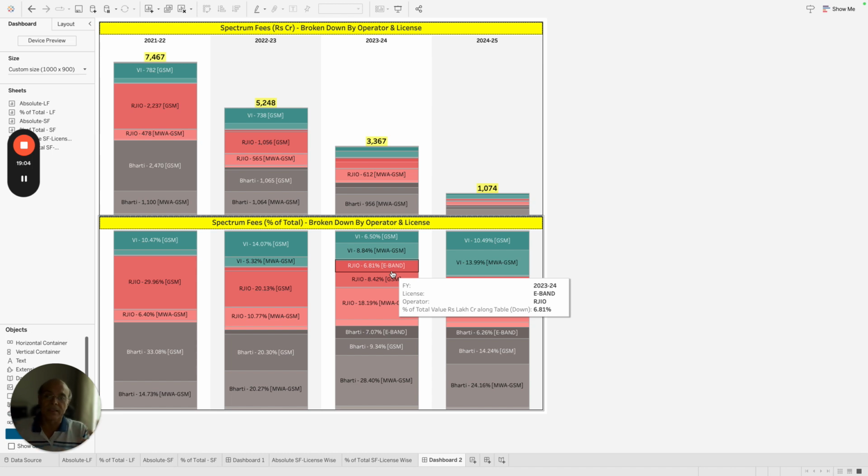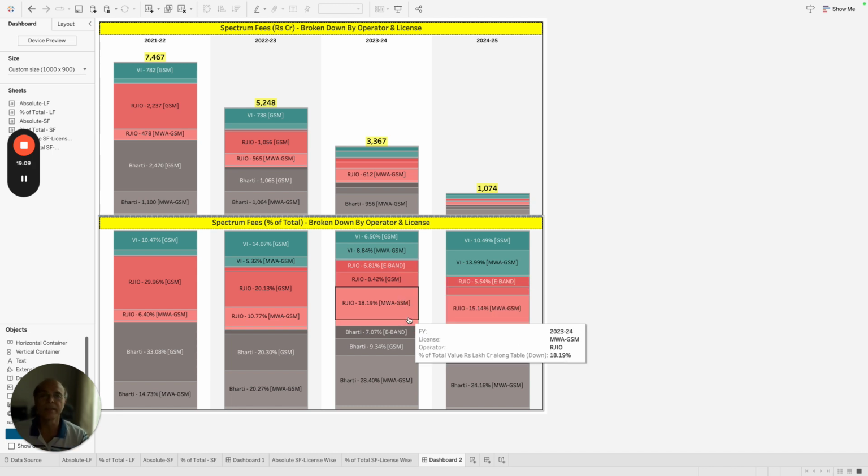So this is what I wanted to talk about in this video, to explain to you what this story tells us. This data tells us that most of the focus of the operator is now on SUC for microwave access, not on access spectrum. Access spectrum has virtually become zero, and the 26 gigahertz band is a completely useless spectrum as far as operators are concerned. They have not been using that spectrum because it requires a lot of base stations. That was instrumental in driving the spectrum usage charges significantly for the operators.